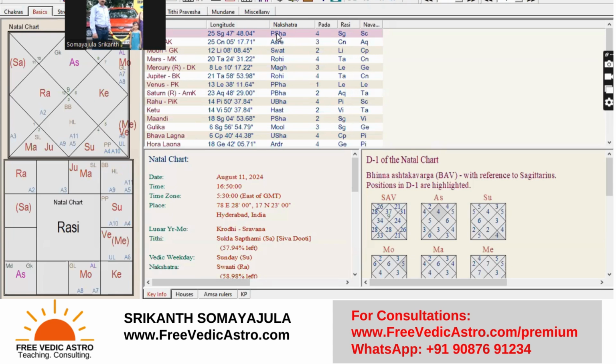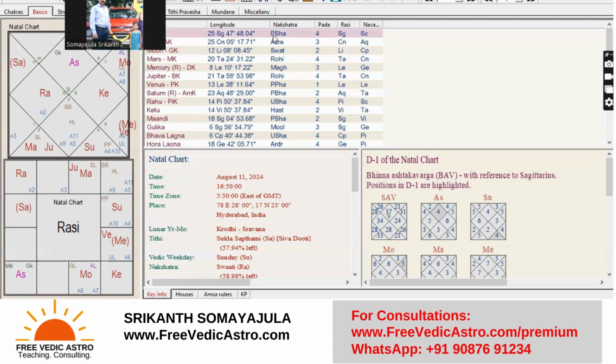So this is how you get to see the first house, that's about the native himself or herself. Just in case the native wants to know, or if we have to determine the spouse, then we get to see the seventh lord similarly. How do we see the seventh lord? If we have to ascertain the spouse, we look at the seventh house from the Lagna. If you're looking at this horoscope, the seventh house is here. This is the Gemini. We look at what is the cusp of the seventh house. We make a note of it.